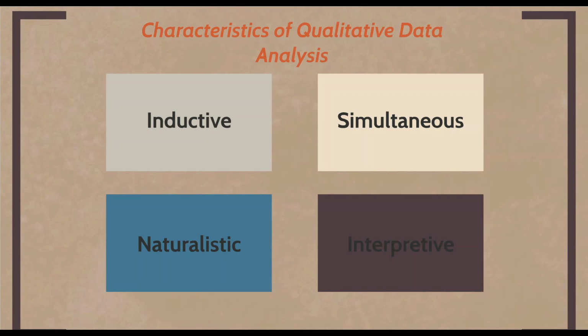It's naturalistic, which means you're observing people in their natural habitat. So you're not trying to put people in a laboratory and isolate them. Their context is just as important as what they're saying. And finally, it's interpretive. You are trying to make meaning from data. You're not trying to answer a yes or no question. You're not trying to say, if I do A, B will happen. You're trying to explore a phenomenon, interpret what it means, and come to results from using that.